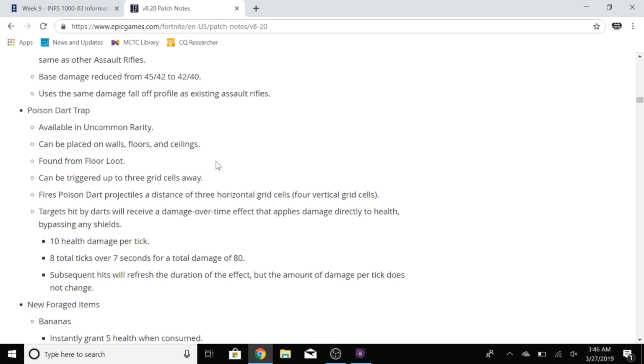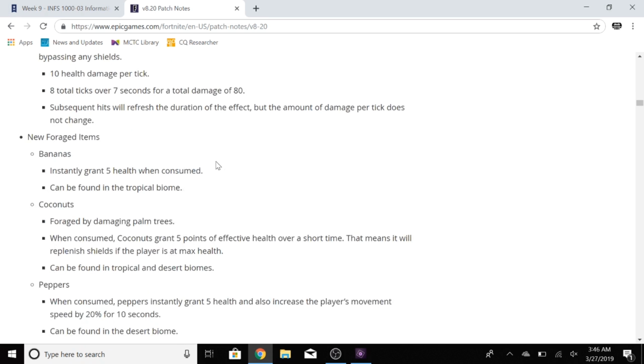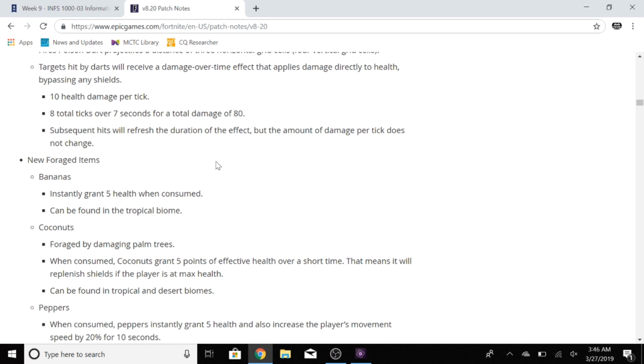Targets hit by darts will receive damage over time, an effect that applies damage directly to health, bypassing any shields. So it goes directly to your health. 10 health per tick, 8 total ticks for a second. Damn. 80 damage. Okay, those are going to suck. Watch where you step, at least.